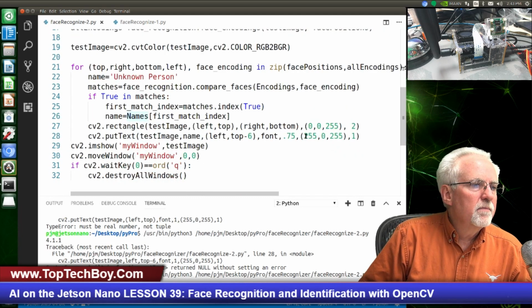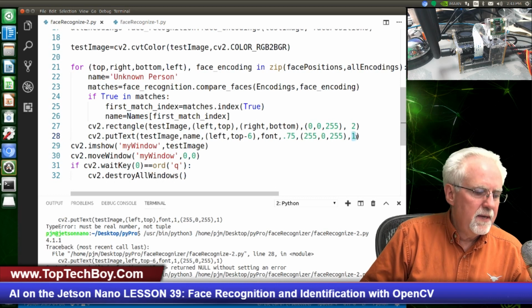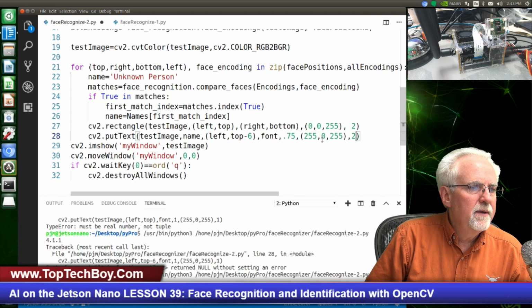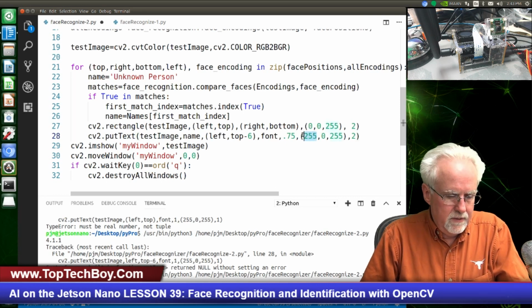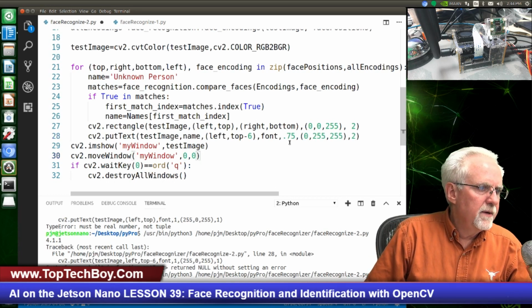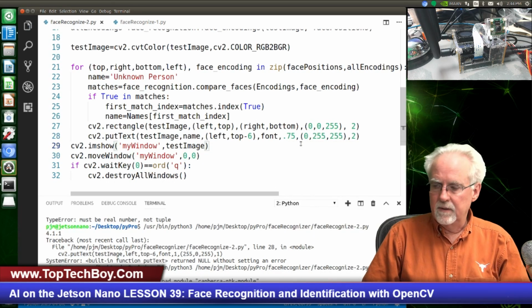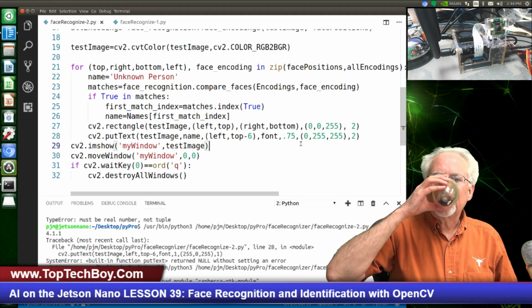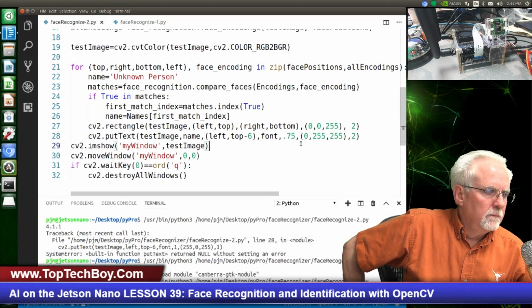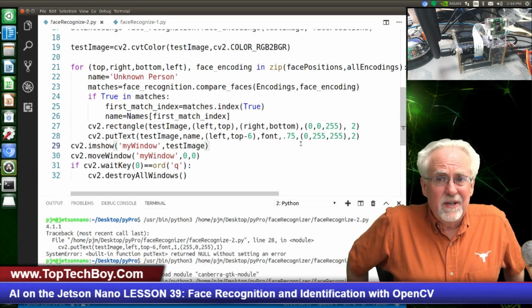I did not like that purple color at all. Let's do kind of a yellow. And I'm going to see if I maybe make this a 2 weight and blue, green, red. Blue, green, red. What if we did a green, red? That might work a little better. Right mouse click, run Python file in terminal. I think this is going to work. Okay, so this is getting pretty exciting.